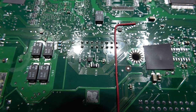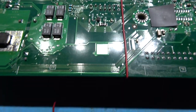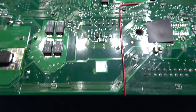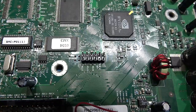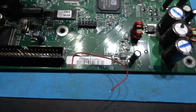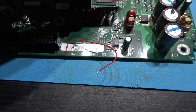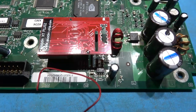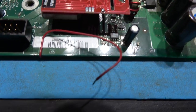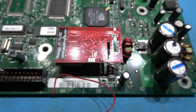So yeah, all I need to do now is put the chip on the pin header, solder the DO wire to the chip, and that's the mod chip installed. Here's my pin header, take my mod chip, make sure everything's lined up. Slide that on there. That's that. I just need to solder this wire to that point there with solder on it, and that's the mod chip installed.